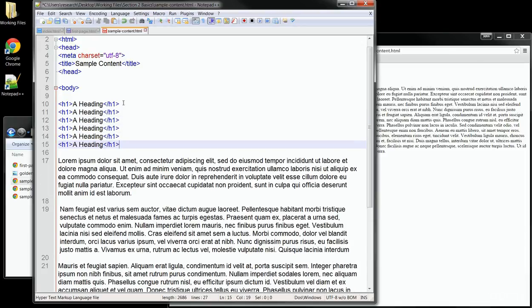And I'll go to the first copied set of tags and I'll change the H1 to an H2. We want to do it in both the starting and ending tags. And for the rest, I'll just change the numbers again until we have H6 for the last one.